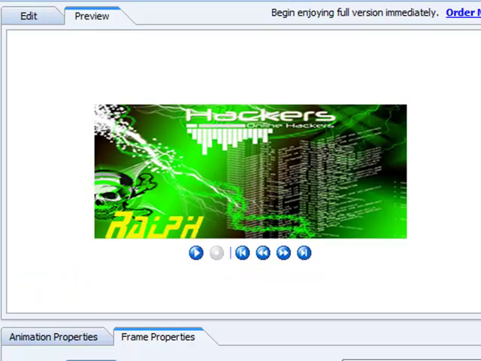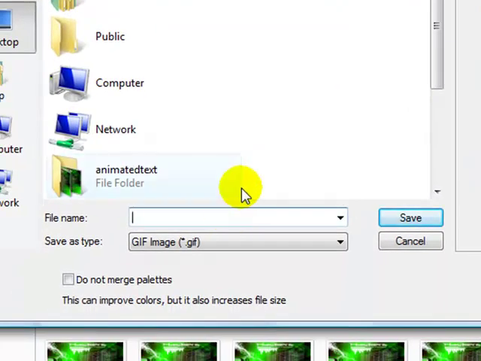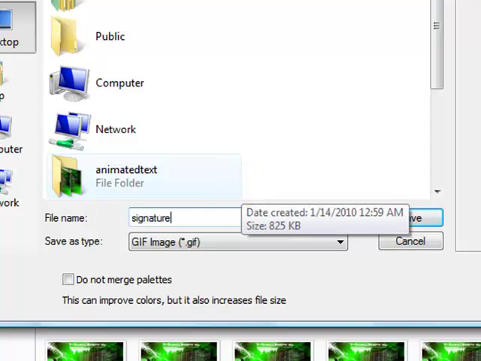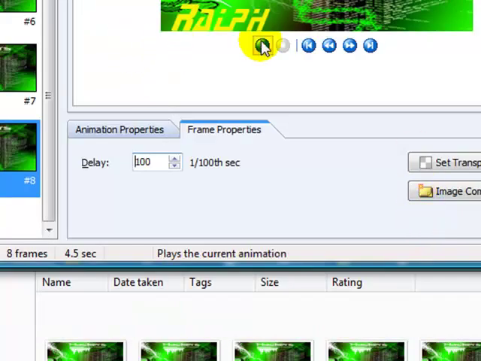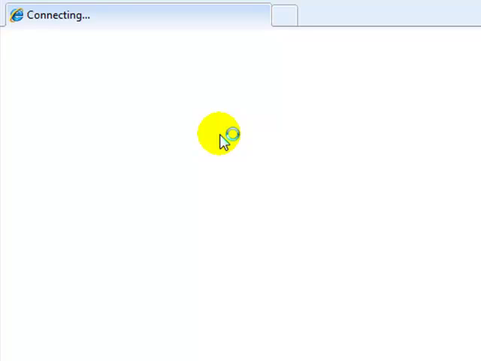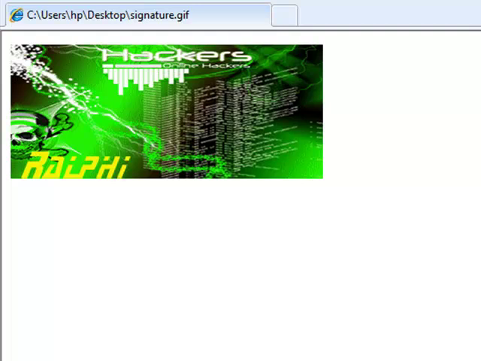Of course, to save that to be used online, you go to save and save this as my signature as a GIF file, and then save it. I'll go ahead and preview this for you, but you should end up with something that looks similar to this. Again, you're going to have different layers, and that's the easiest way in this tutorial to show you guys, and also be able to explain a little more about layers too.